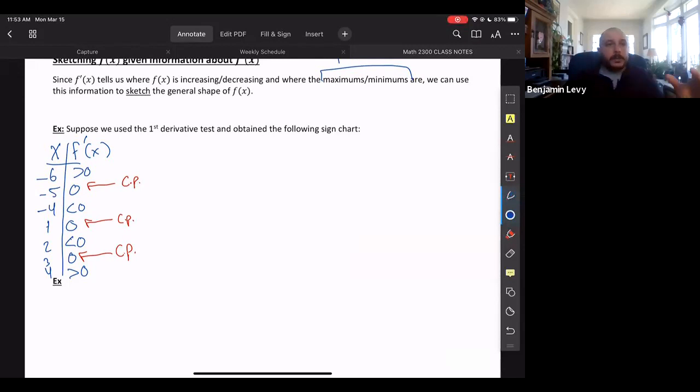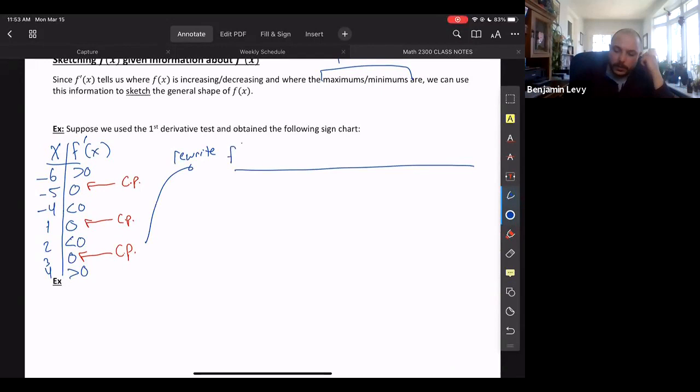Now you notice every time I make a table, I also make the table horizontal, right? In other words, I usually rewrite it side to side. And so I'm going to do that same thing where we talk about the derivative and the x values. All right, let's make a number line, is the way people oftentimes think about this.